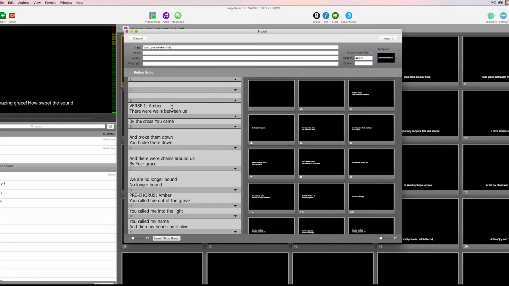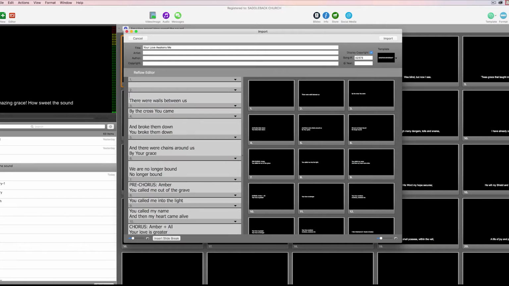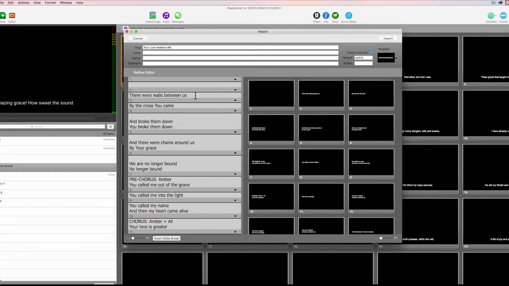How do we do that? Well, let's get rid of what we don't want by mouse clicking and highlighting, dragging our cursor across, and pushing delete. And delete again. Maybe we can get rid of that other slide, but you want to place the cursor to the left of the text you want to keep and push delete so that it center justifies it. I don't know if you noticed, it center justified that.